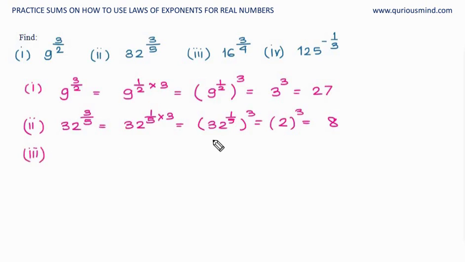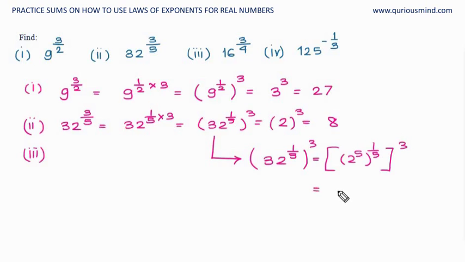Okay, here if you don't understand this, we can take one extra step, which is 32 raised to 1 upon 5 whole raised to 3. That is the same as 32 means 2 raised to 5, raised to 1 upon 5 and whole raised to 3, which is the same as 2 raised to 5 into 1 upon 5 whole raised to 3, and 5 into 1 upon 5 is 1. 2 raised to 1 raised to 3, which is 2 raised to 3. Because we already know that the fifth root of 32 is 2, I have directly written it here. So if you have not understood how I arrived at this, this is the way I have arrived. The last sum which we did, we have done this.